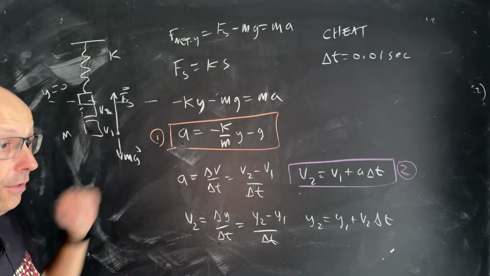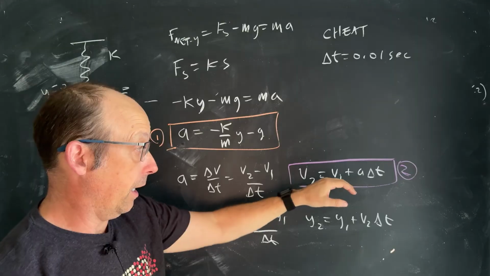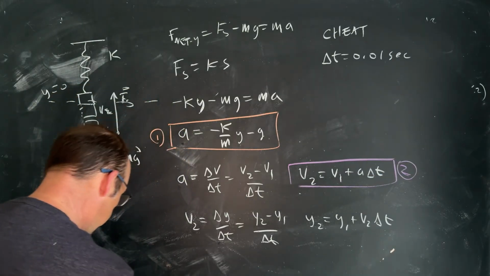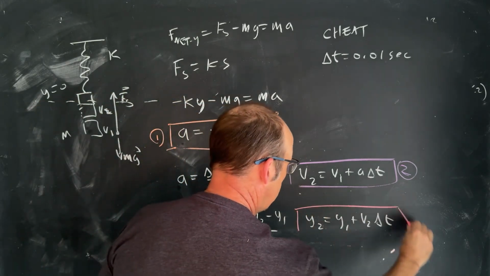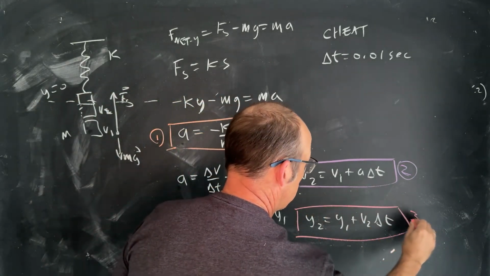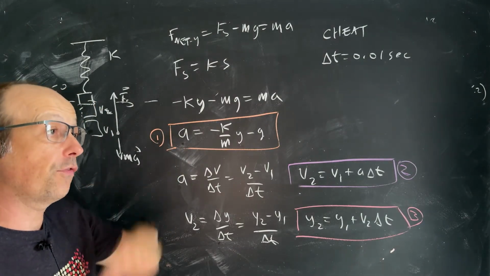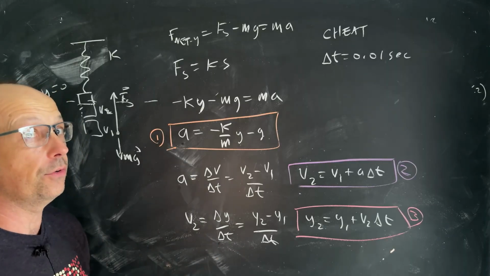So I'm going to calculate the acceleration, and based on the initial velocity, I'm going to update the velocity. And I'm using that time interval. And then finally, number 3, I'm going to use that velocity and update the position. Now that the position changed, my acceleration changes. So for the next time interval, I'm going to have a slightly different acceleration. I'm going to need to do it again.